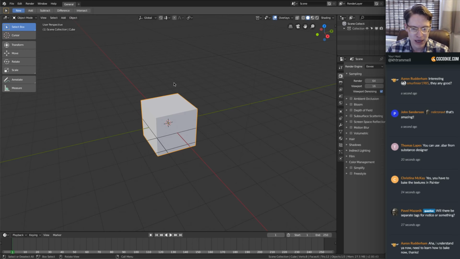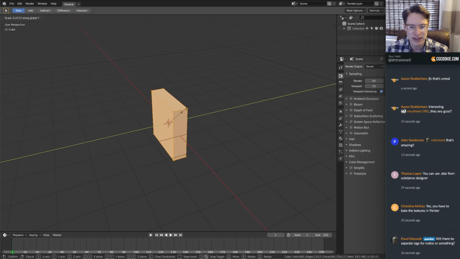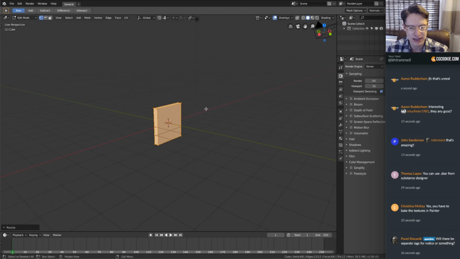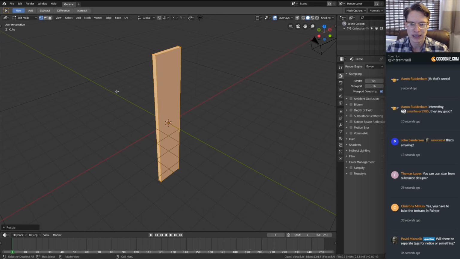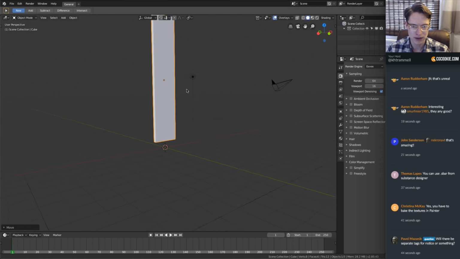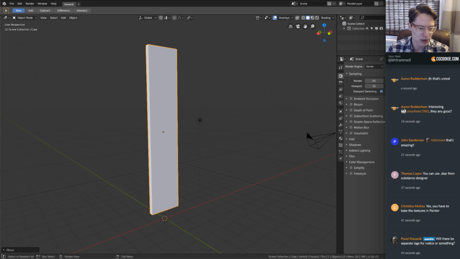All right, so I'm tabbing into edit mode on the default cube. I'm going to scale in Y to get a thin board, and then scale in Z to make it a long board. The reason I do this is it's intuitively a piece of wood that anyone can kind of relate to. And you know me, I always like to move it above the grid to treat it like a ground plane. So I've done that, and now I can begin actually building the shader for this.